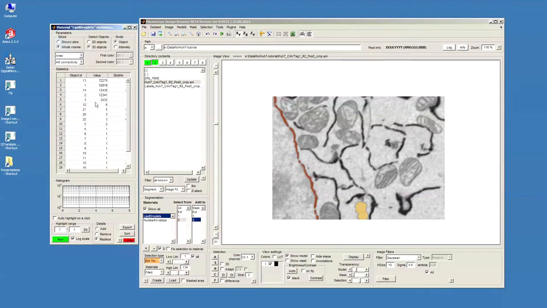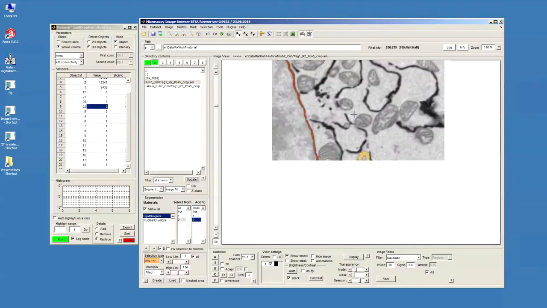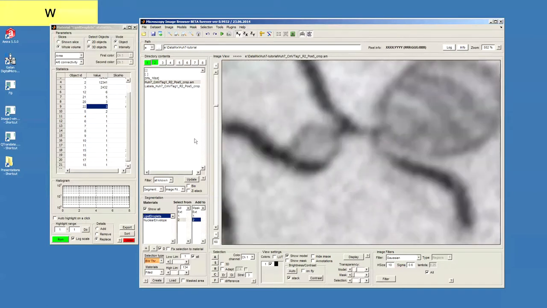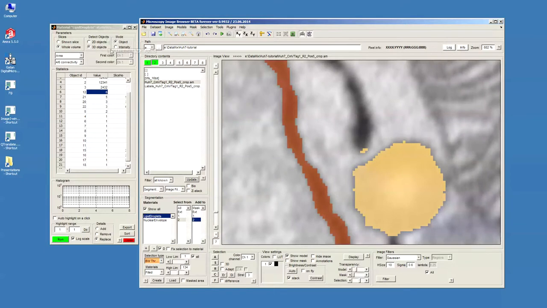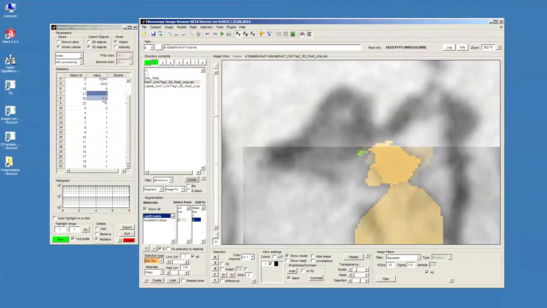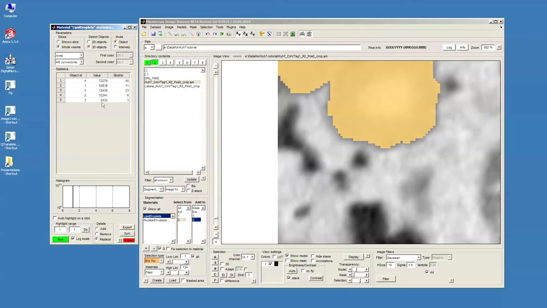As a result, it tells us that there are basically five large objects and a number of small ones. When I click on these individual objects, the window jumps to that object to put it in the center of the screen. So for example, if I go to here, then this is the smallest. So we need to select all the small objects from the statistics using the left mouse key and shift left mouse key, and then press the right mouse button and say that this is our new selection. Now we can see that these objects are highlighted in green, which is the selection layer, and now we can press Shift S to subtract these selected voxels from our material. Now, if we run this analysis again, you can see that now we have only these five big objects.